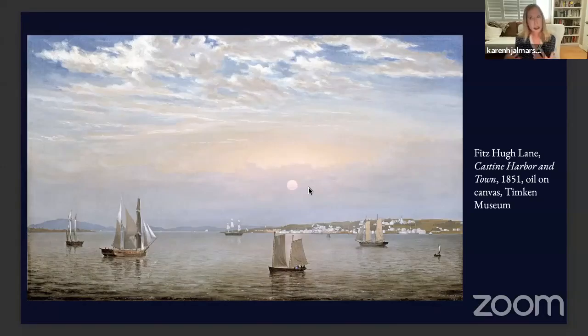And I just want to show you that seascapes have to be considered part of landscape. Here we have Castine Harbor in Maine, a site of a Revolutionary War battle. He was a luminous light. Remember, I told you, in order to capture a magnificent landscape, you need light. Look at this light. That's why they called him a luminist. He definitely studied the Dutch, low horizon line, big sky, lots of light.